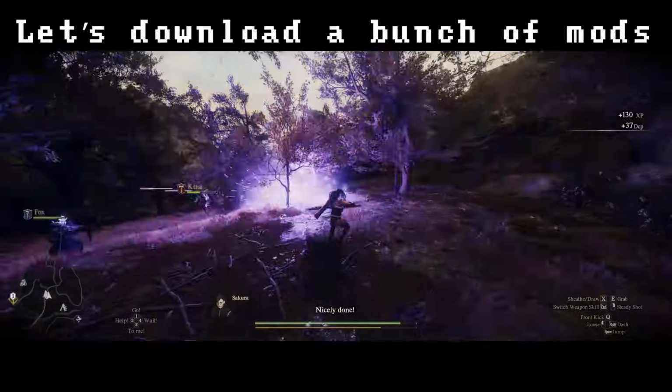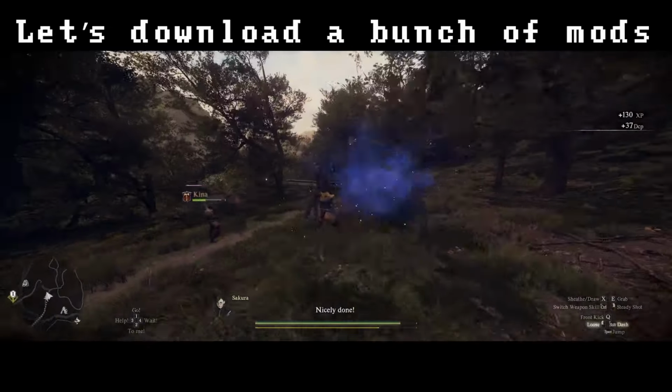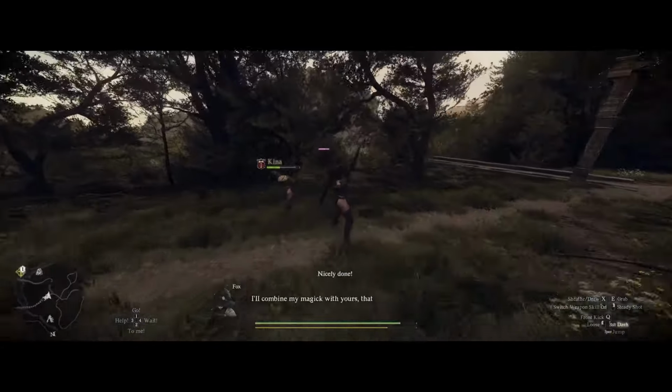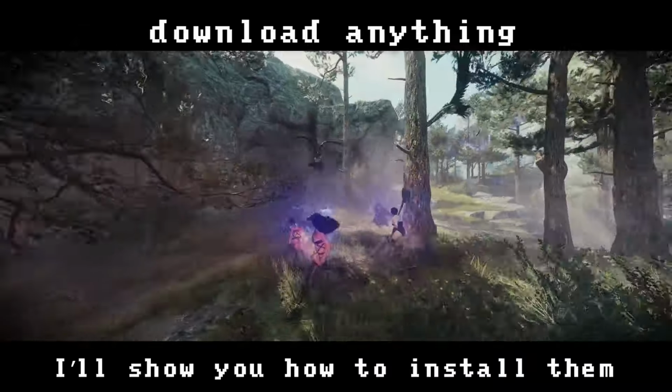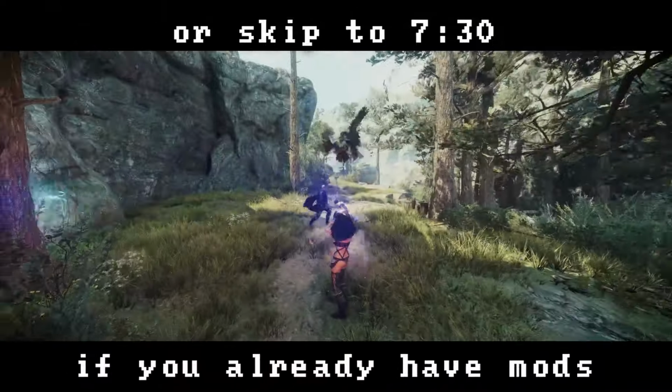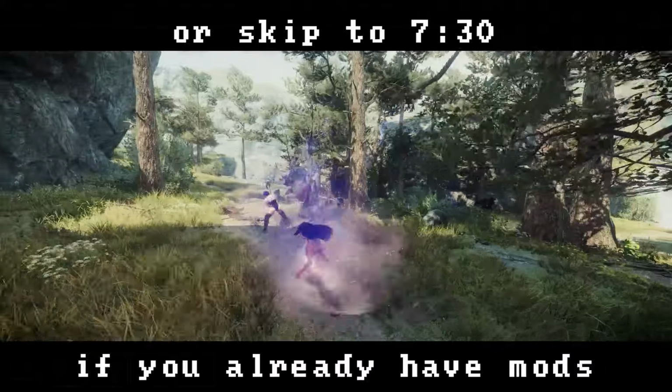Now it's time to come over here and download some mods. And there's a couple different types of mods that we can download. There are just the regular mods that you just throw in the folder and then activate. And then there's other mods that are scripts. So I'll show you how to do the two different types, and then you'll be able to pretty much install anything.